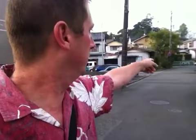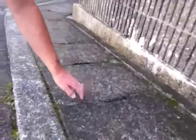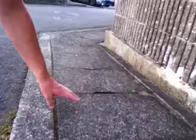I waited to turn the camera on so you don't get to see what I just saw. That house right over there, that's my neighbor's house. And there's these drains, this is Japanese style gutters. See one here? It has these wooden, in the States we have these curbs with gutters, but they have these.